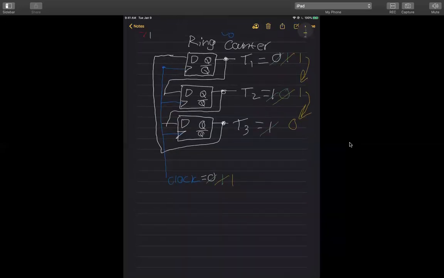I remember he said that he might ask a question about that at the box level. He might also ask a tracing problem, like say output 1 is 0, output 2 is 1, and output 3 is 1. Trace the outputs at each clock tick. And that's pretty much it.